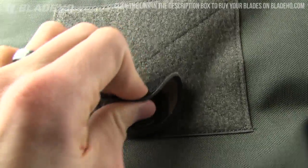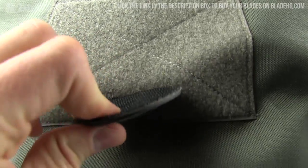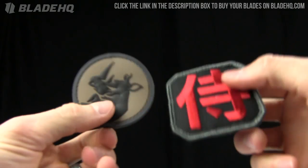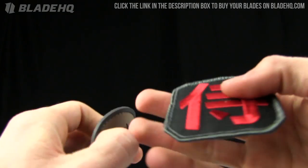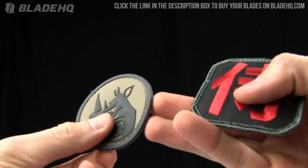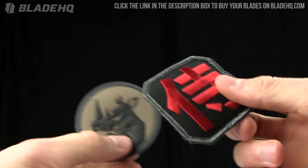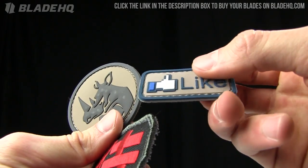It fits just like on a military uniform or that sort of thing — it's on there solid, not going anywhere. Made by Milspec Monkey, they make a whole bunch of stuff. These are for reference only; I'm going to post this video on all of our Milspec Monkey patches just to give you an idea, so if you don't see the one that you're actually looking to buy in this video, that's normal — don't panic, just kind of giving you an idea of the quality.